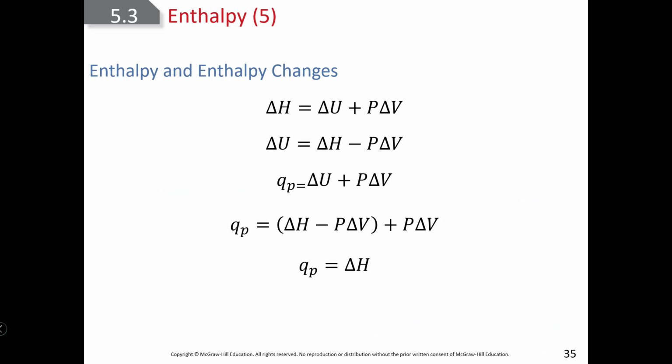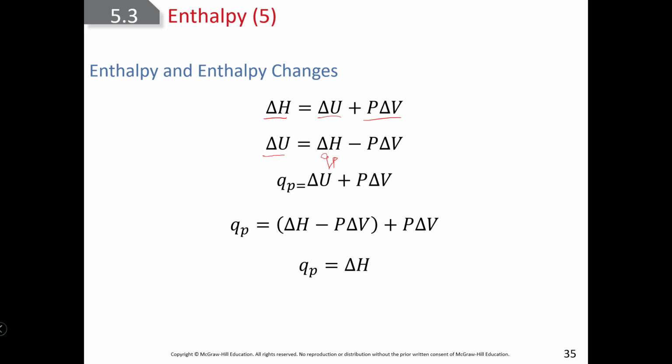All right, so here we have the change in enthalpy is equal to the change in the internal energy of the system plus the pressure volume work. So this change in internal energy is equal to, well, what is enthalpy again? The definition of enthalpy is heat at constant pressure. So what they did here is they solved for this.